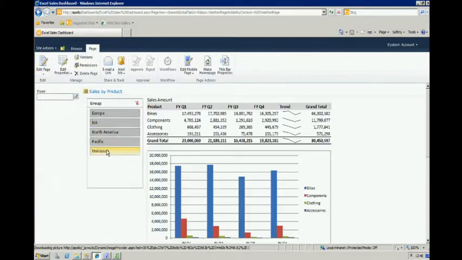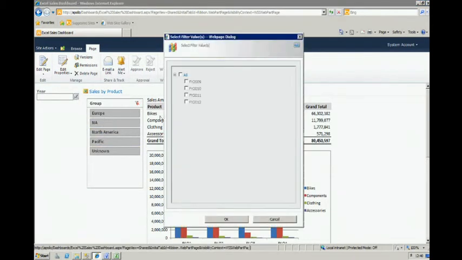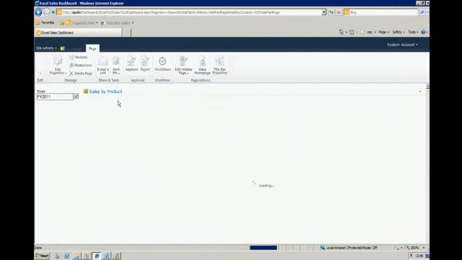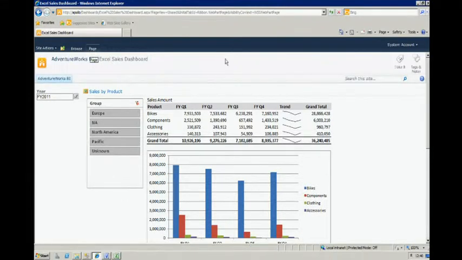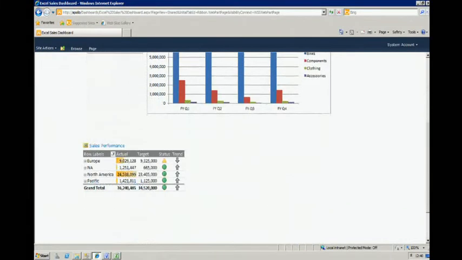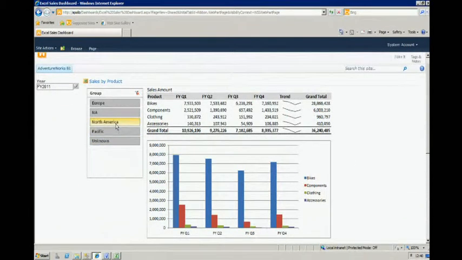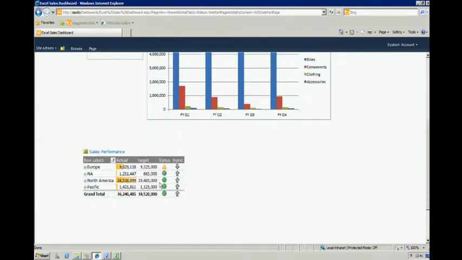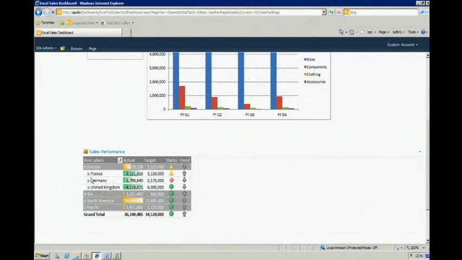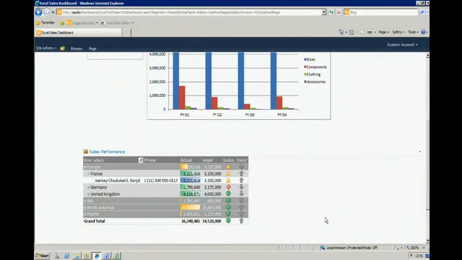Anyone that navigates to this page now has the ability to come in here and select the year of interest. So let's take a look at 2011, and that updates both web parts. And the interactivity that's supported on my dashboard page includes the ability to use the slicer. So we see our spark lines, we see updated values, we see the chart, and the ability to interact with the pivot table. Okay, all from Excel and Excel services.